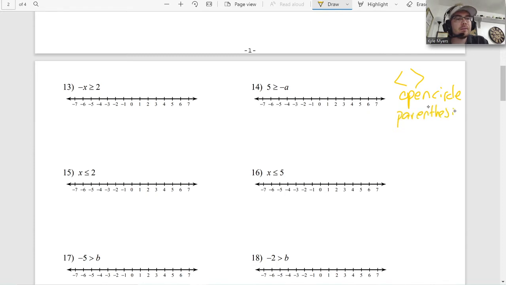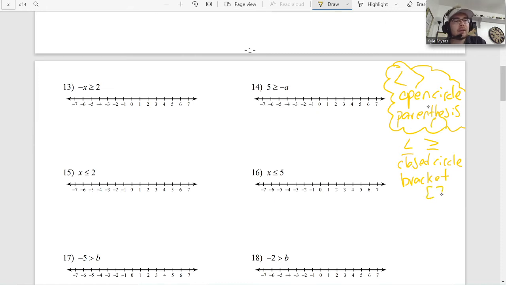Parentheses. Okay. So it did mean to use open circle, but instead of using an open circle, I can actually use a parentheses. Or, if I have this, then I would do a closed circle, right? Closed circle, because it has a little bar underneath it. But instead of doing a parentheses, I would do a bracket. Okay. Oh, and by the way, parentheses, bracket. Right. So brackets are like the square parentheses.